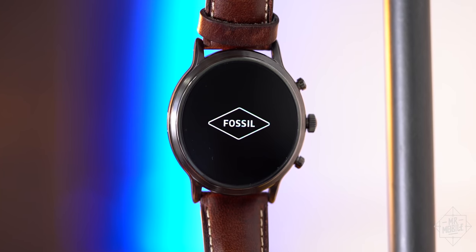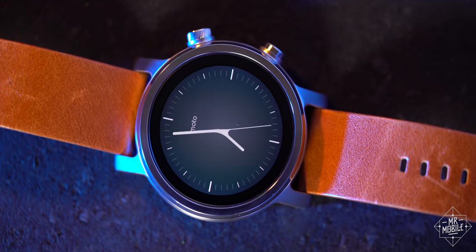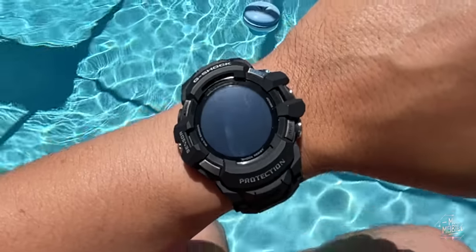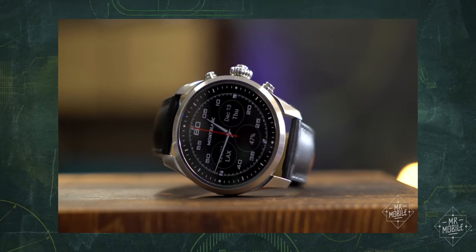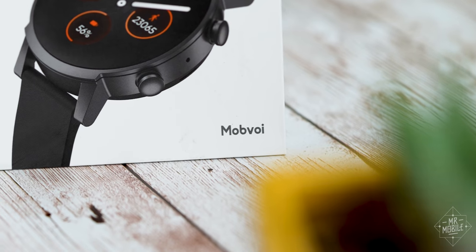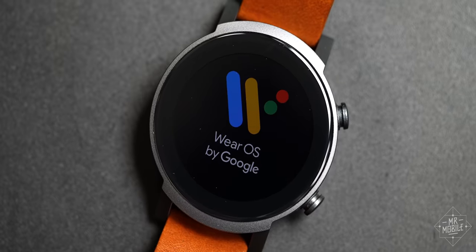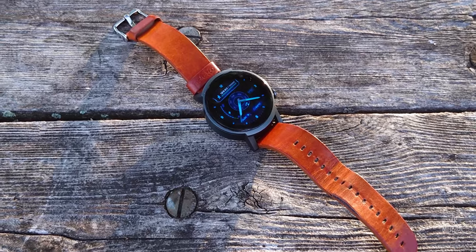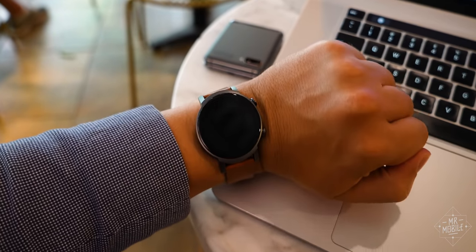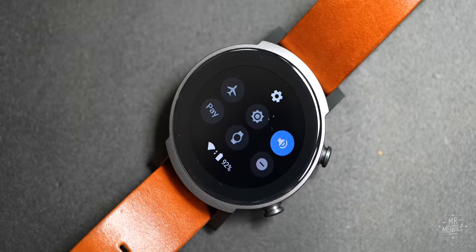Samsung, Fossil, Motorola — these are the names that come to mind when you think about non-Apple smartwatches, with occasional cameos by conventional classics like Casio, Citizen, Mont Blanc. In this crowded establishment, the name Mobvoi doesn't exactly stand out, but this nine-year-old Beijing-based, Google-backed company has delivered something none of those other brands yet has: a smartwatch with silicon powerful enough to run very well today and, hopefully, tomorrow too.